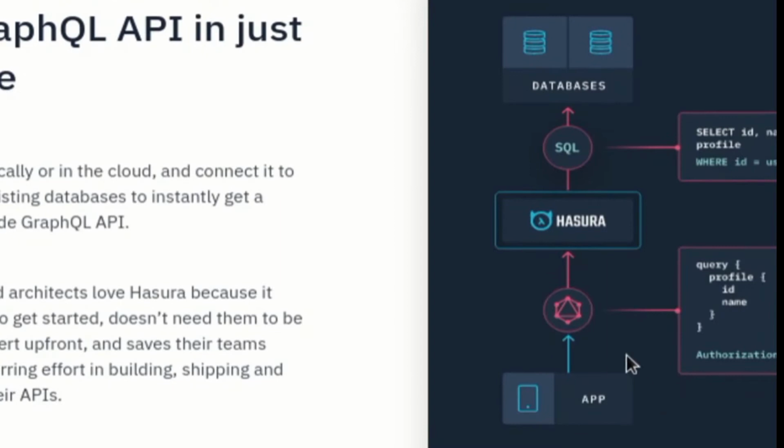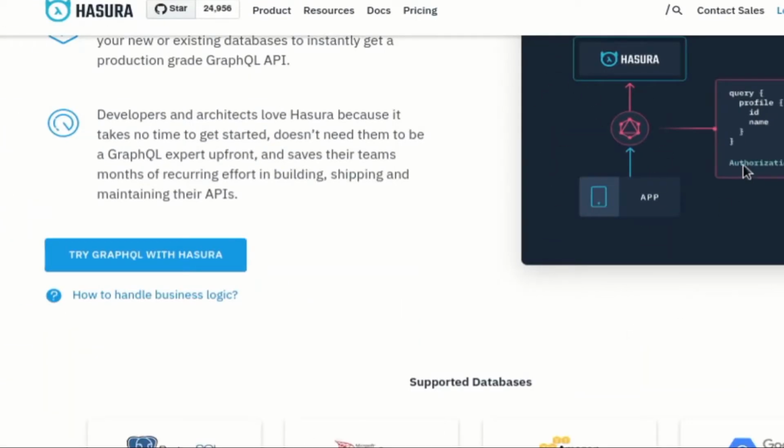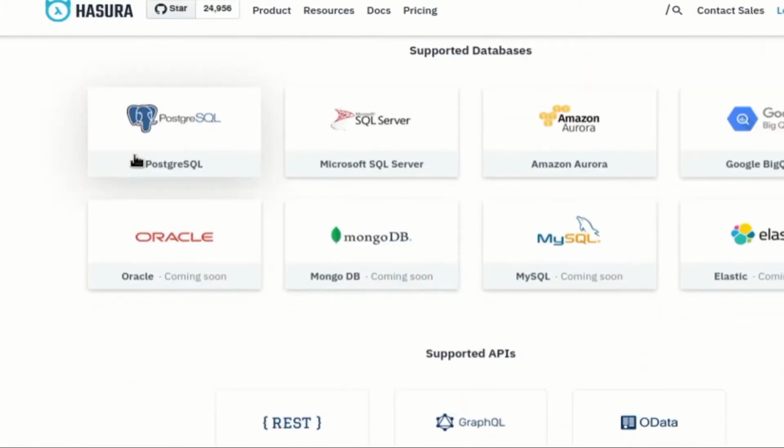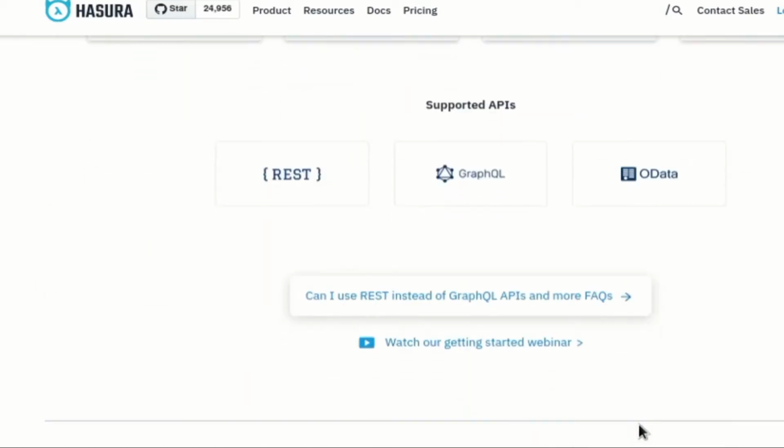If we look at the design, Hasura sits in between your client and the database. It writes its own optimized SQL queries to access the data that you request as a GraphQL query, and then sends you a response in a JSON format. We'll most likely end up seeing how that works today, and it supports most of the commonly used databases, including the ones like Oracle and PostgreSQL, which is open source. You could build REST endpoints, you could build GraphQL.